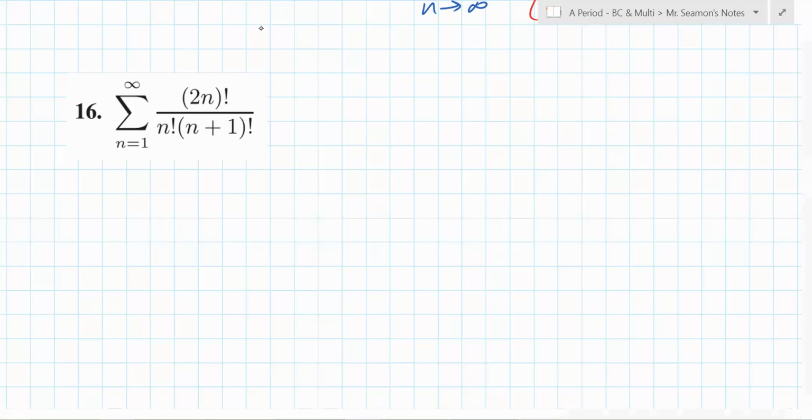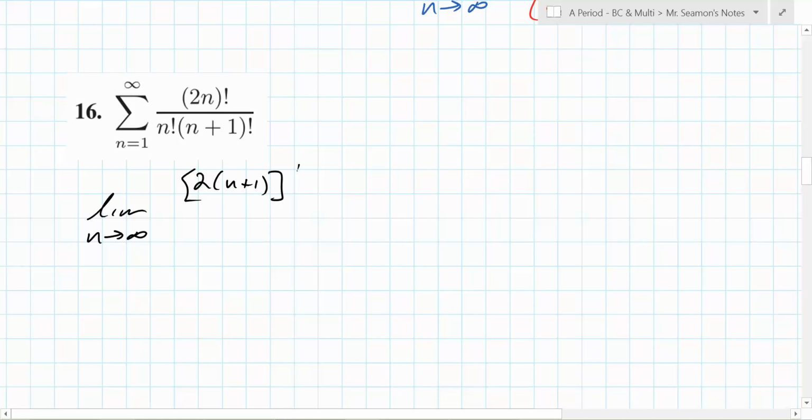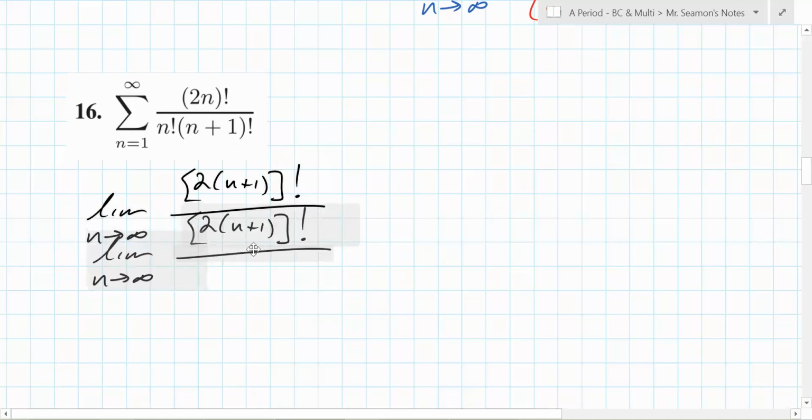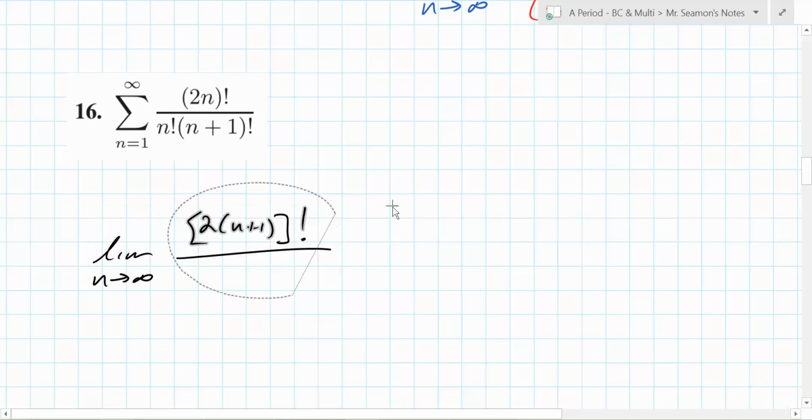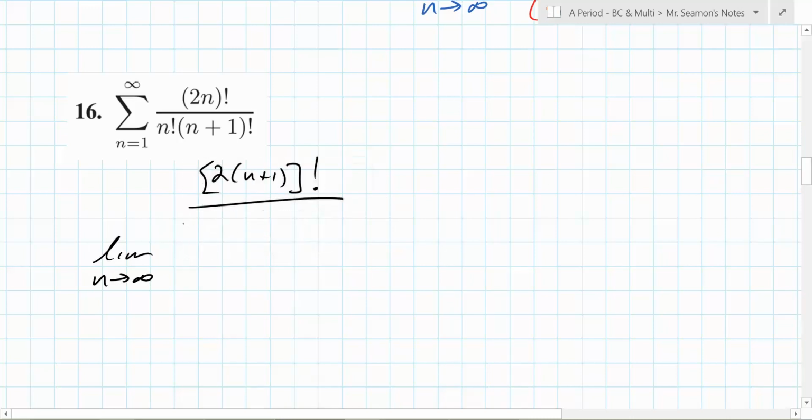So I know it's kind of laborious, but please actually write this stuff out. You're doing the limit as n goes to infinity of (2n+1), but this whole thing is factorial over what? Yeah, you have to be really careful about this. I'm going to move this up, I'm just going to run out of space. You end up with (n+1) factorial times (n+1) factorial, right? I'm just writing it out like this to show you where it's coming from.